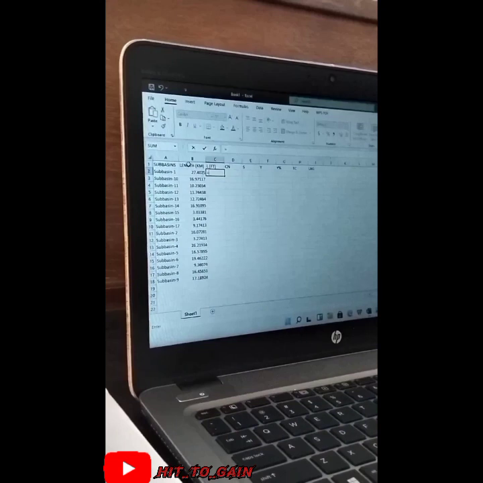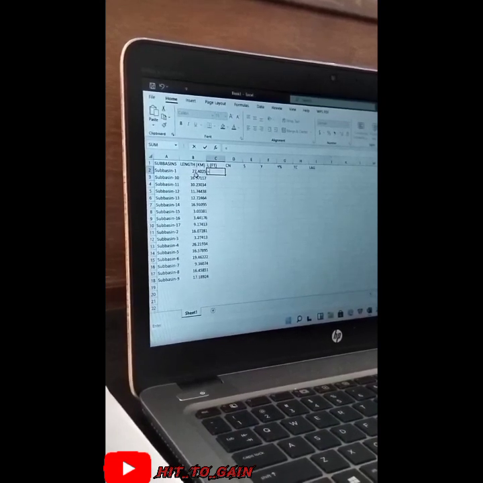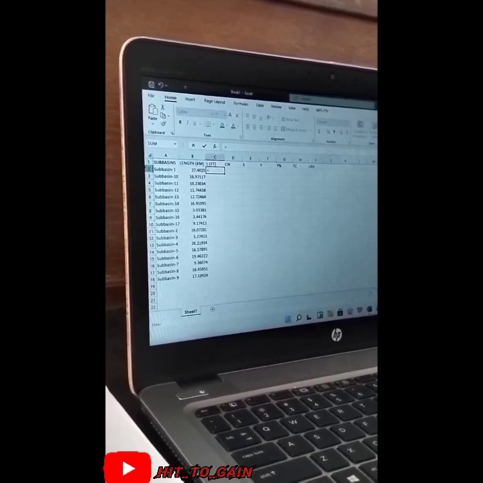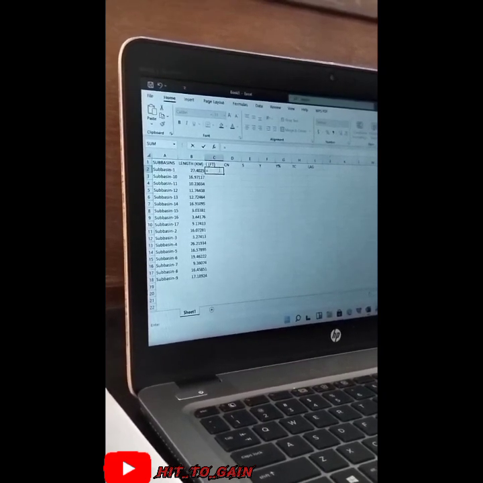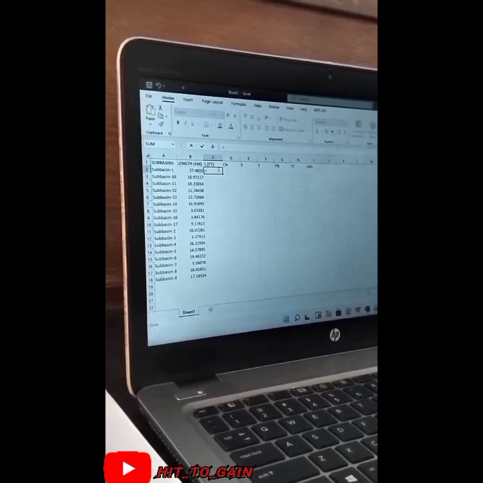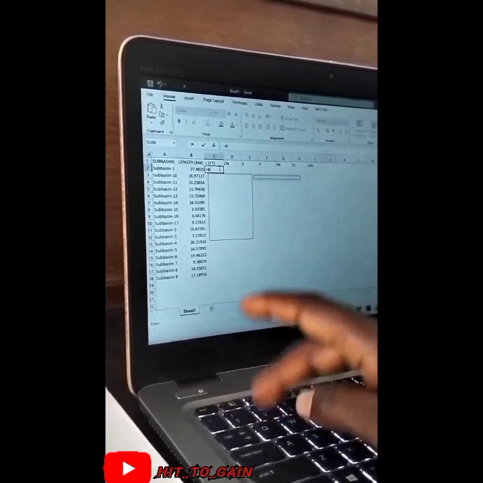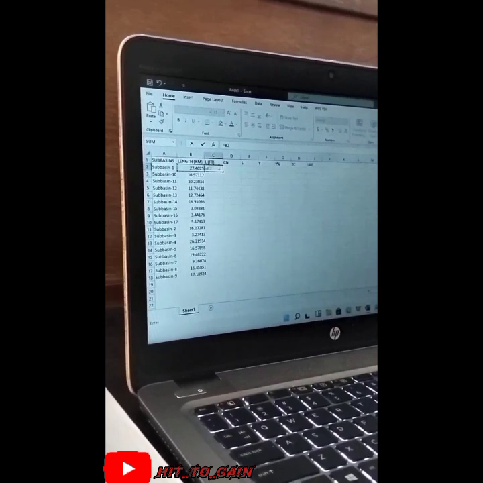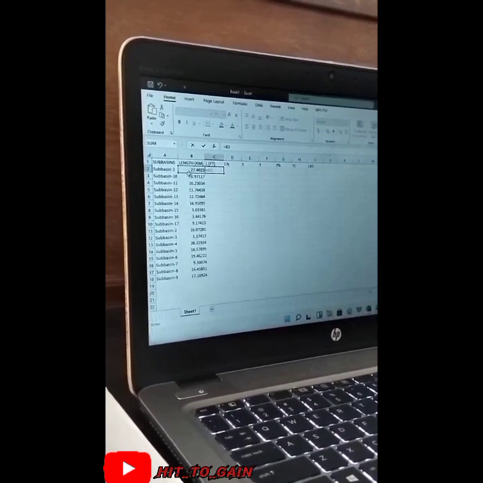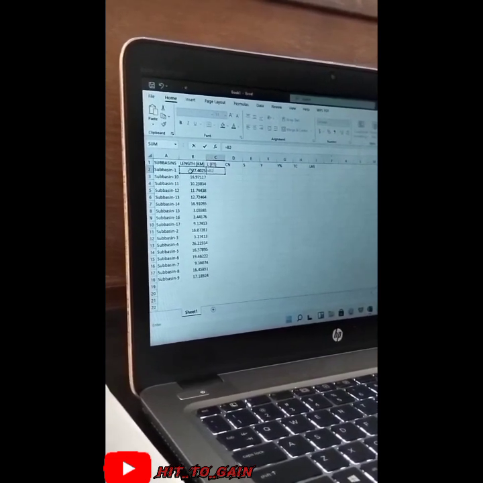So I'm safe to say I'm in column 2, column B, and row 2. So I will just indicate it by B2. And once I click B2, you see this blue line will show, indicating that this is our B2.